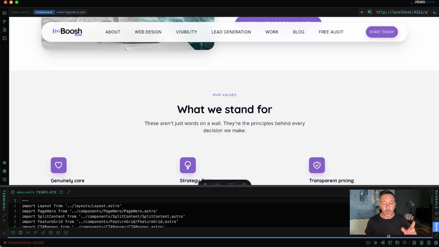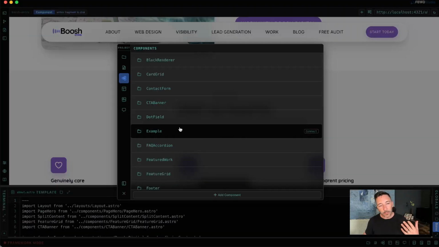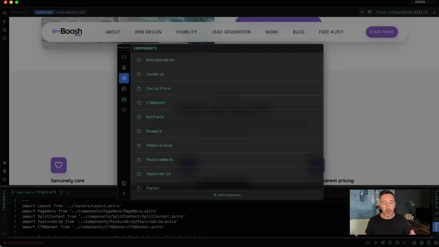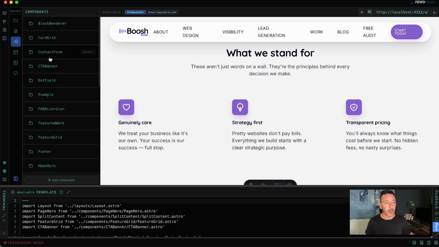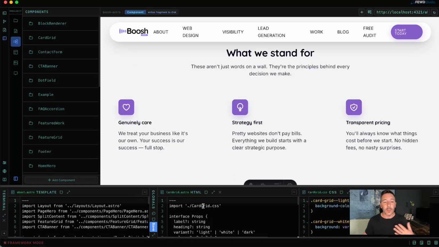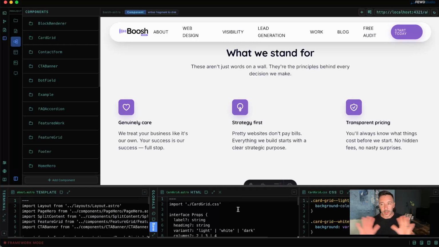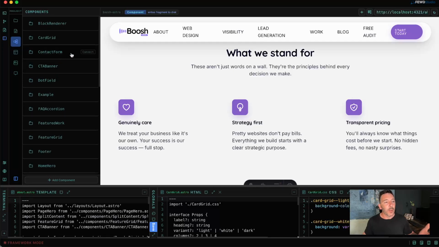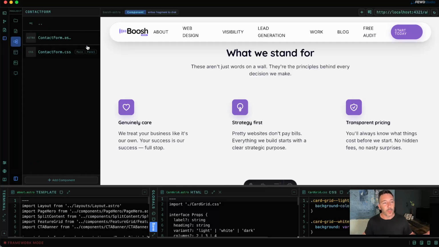Cool, right. So the other thing we have is components. I believe in Astro you should be building with components, and so we have a component editor here. If we click onto the components icon, or we may well be using the sidebar as well, we can connect straight to a component. Do that, and it opens up the Astro file and the CSS, or just the Astro file if that's all you're using. I separate the two.